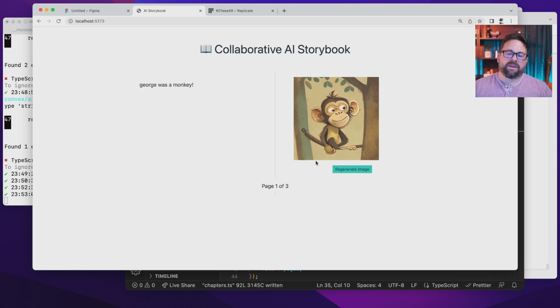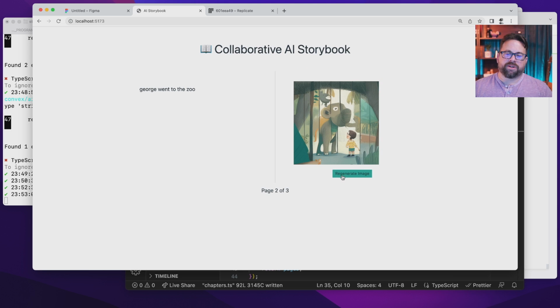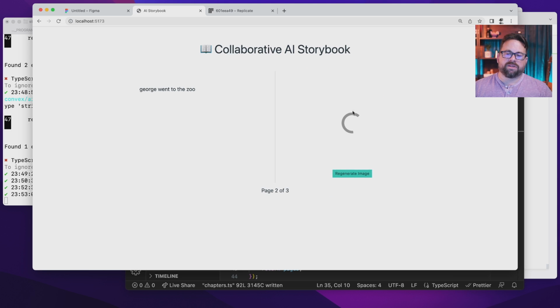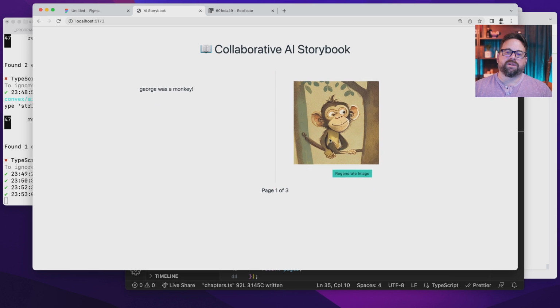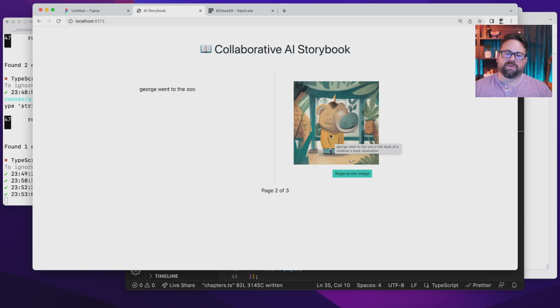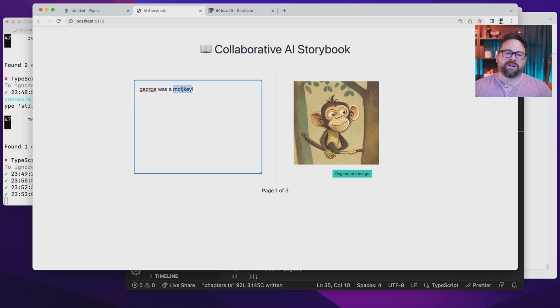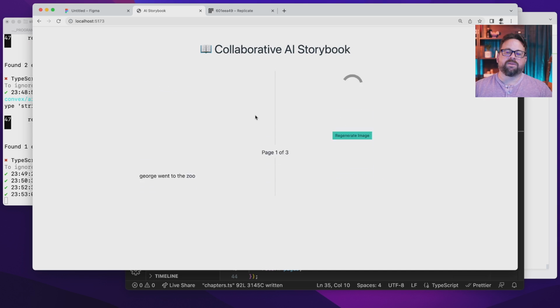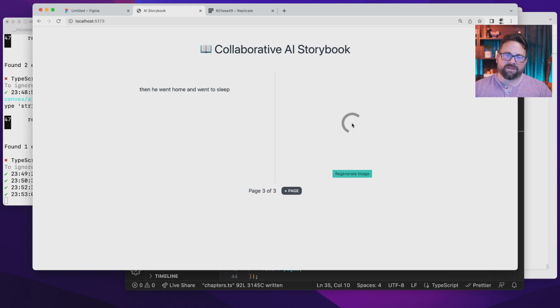So I wired this up just to regenerate a single image. If we regenerate this, then we'll get the spinner here because it nullifies the image in the back end, but not here or here. But if we, there you go. Okay, wow, that's George went to the zoo. That's what it looks like. But if we come in here and say dog, we're regenerating all of them. And see, now we're accurately reflecting the fact that there is some background processing going on. So we feel good about this.